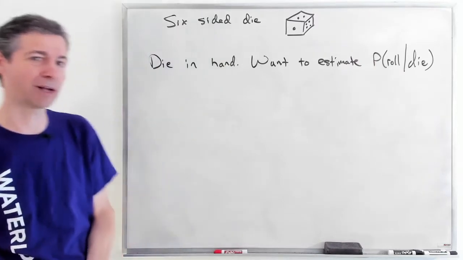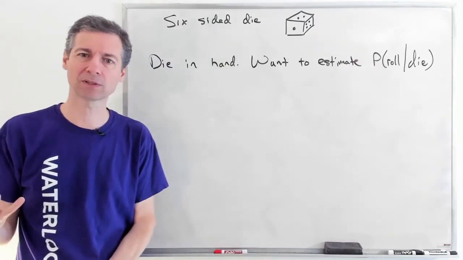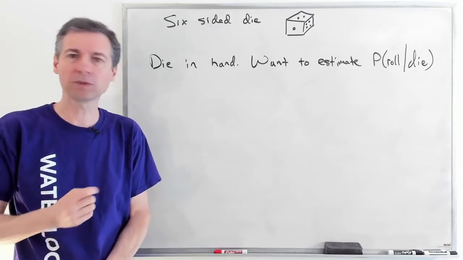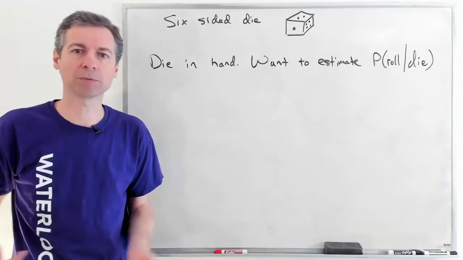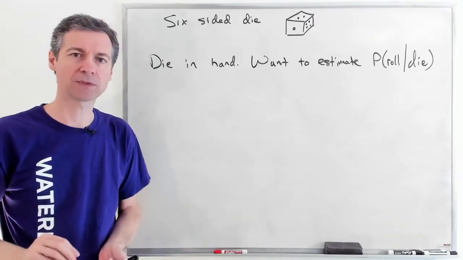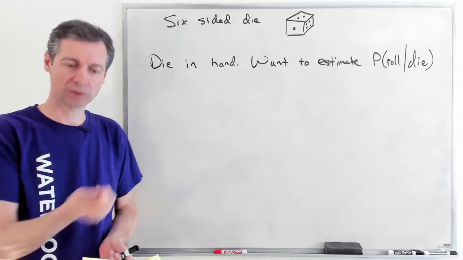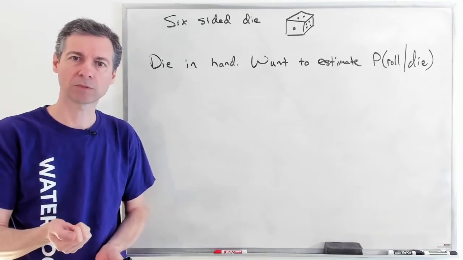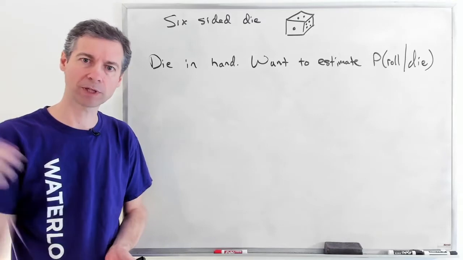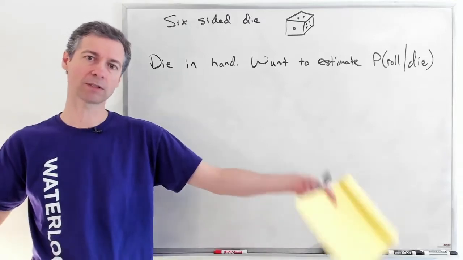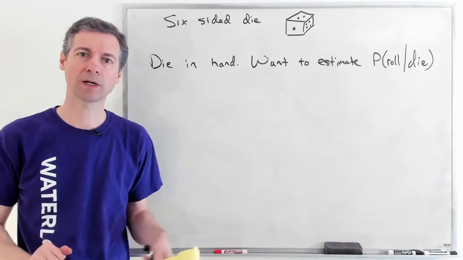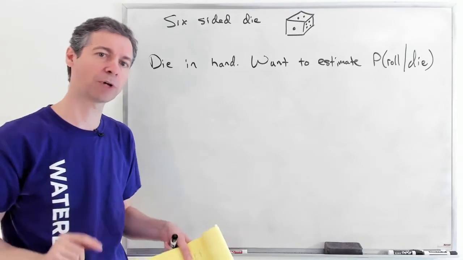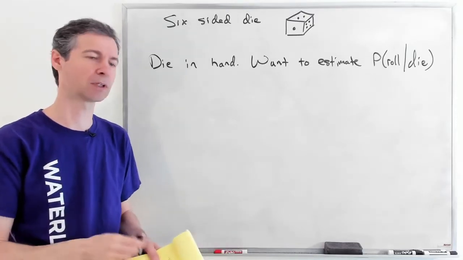I'll never know the true probabilities. I could only sample it and estimate what these probabilities are. Only in mathematical problems would we know the true probabilities of something. In the real world here, with this die, I'm not going to know its real probabilities. I'm going to only be able to estimate it by taking samples, by rolling it, and then based upon those samples, I could take the maximum likelihood estimate, and that could be a good estimate as to what the actual probabilities are. That would be my nice model of my die.